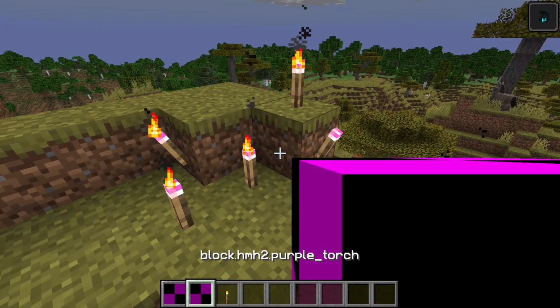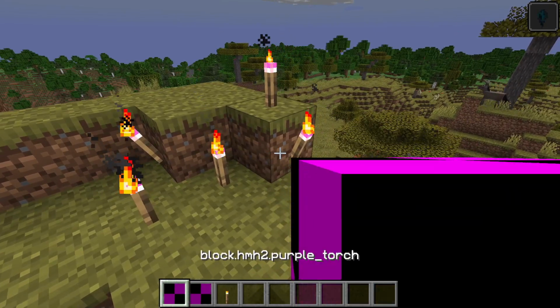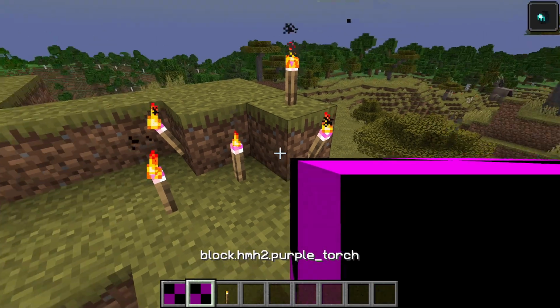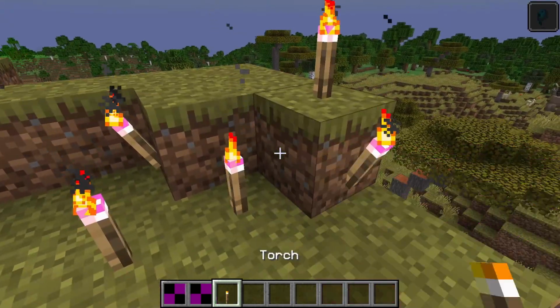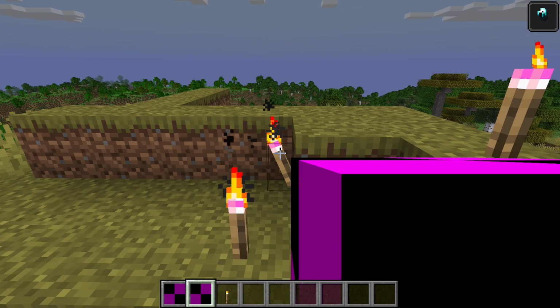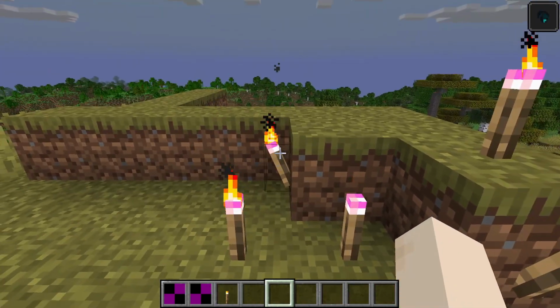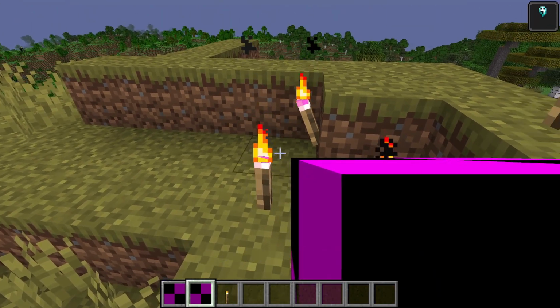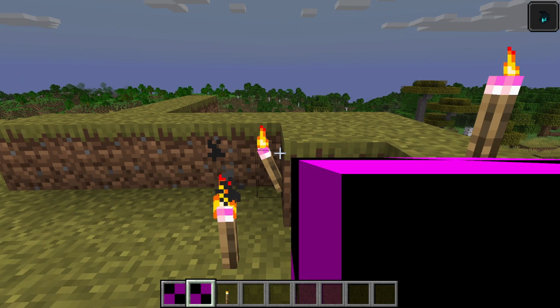And so we have block purple torch, and no matter what, it's called purple torch. So now that we know that it's officially called that, whether it is a wall torch, if I middle mouse button click on this, it'll take me to purple torch. So that's what we're going to be changing in the lang file, and we're also going to be changing the name set file because I accidentally messed up.